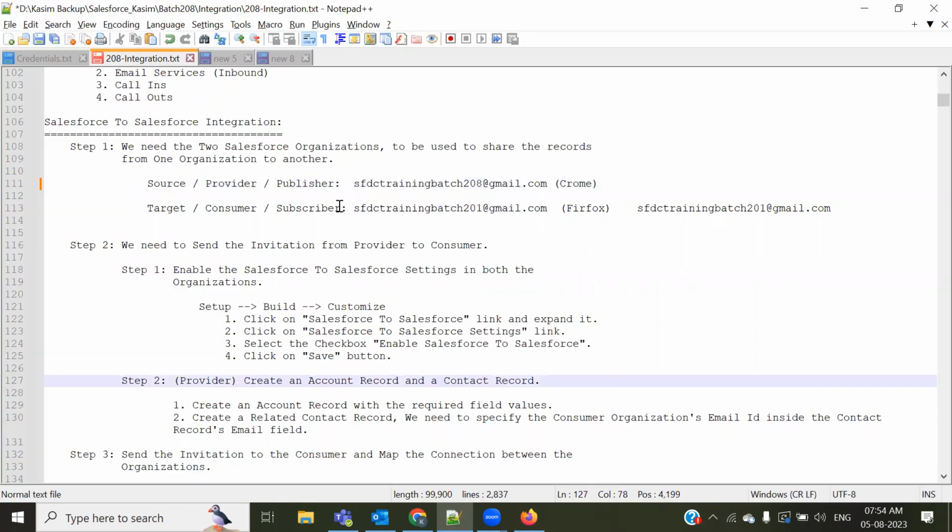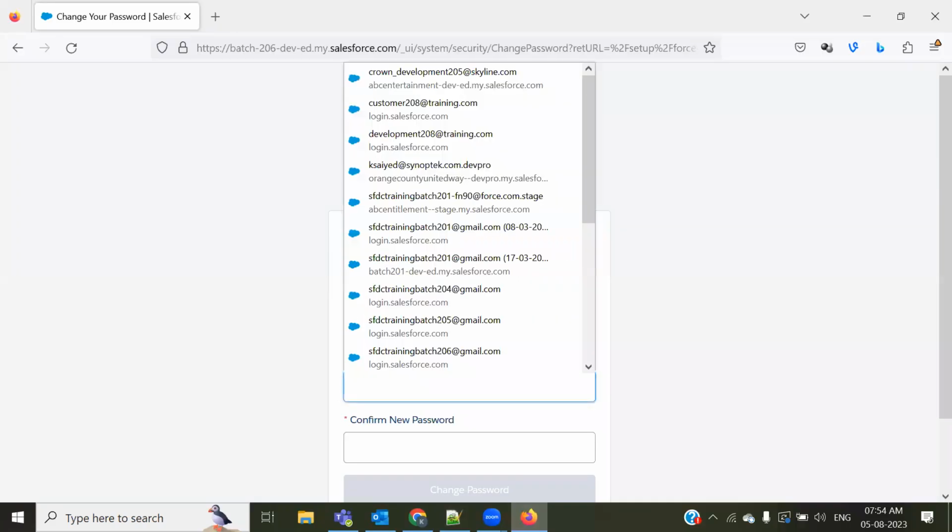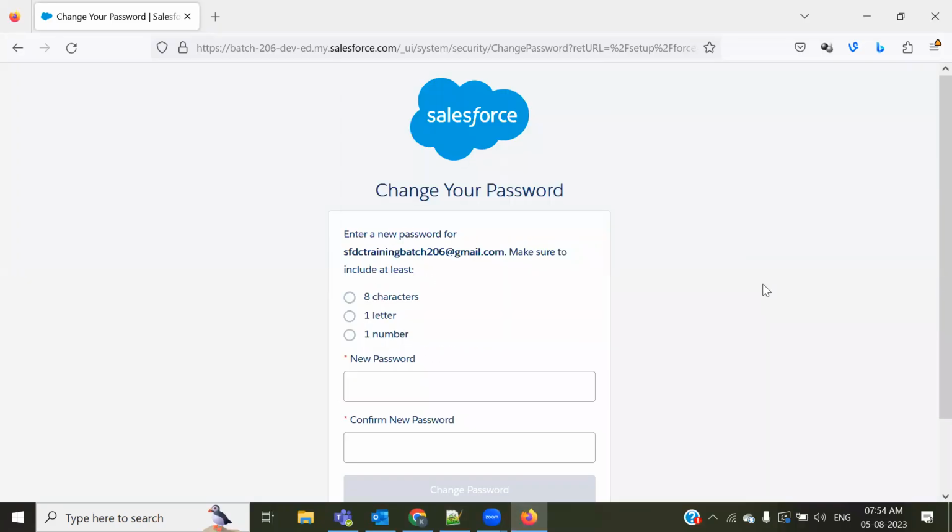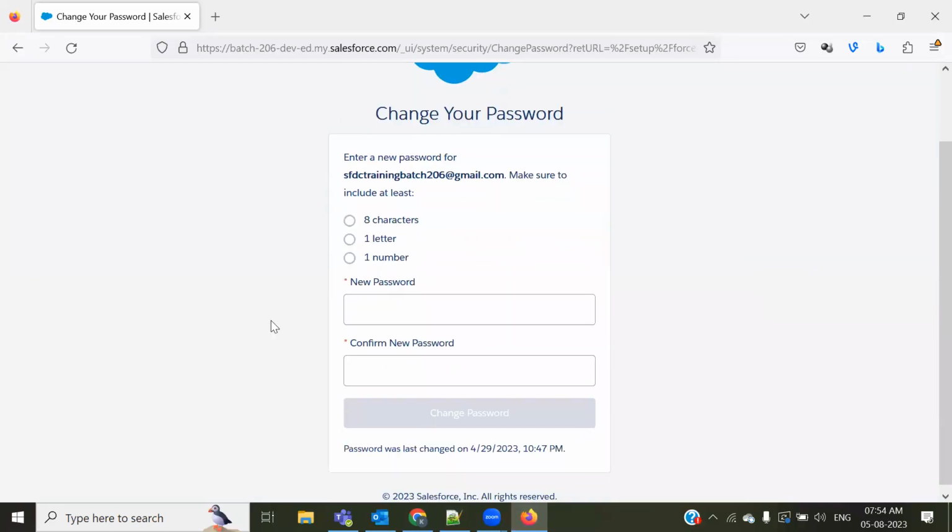The source, the publisher environment, would be 208, which I have open in Google Chrome. On the other hand, 206 is the other environment, which I have taken in Firefox. I have logged into two separate environments here. I would require to change the password. Just give me a moment.